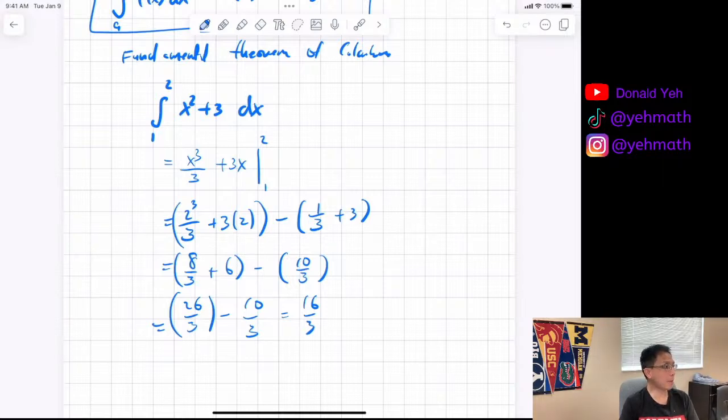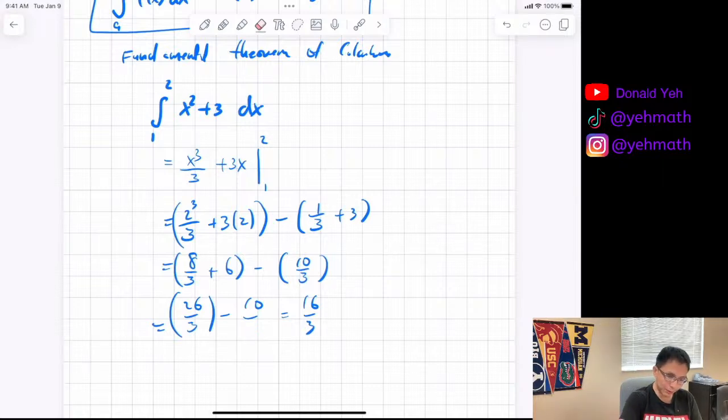So you take the integral, plug in the upper bound, and subtract the lower bound. Now, this time it's not geometric understanding. This time is how you do calculus. But I'm going to start you with geometric understanding because it builds a better foundation if you understand it geometrically.